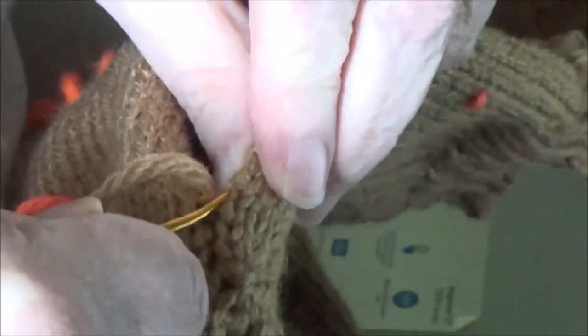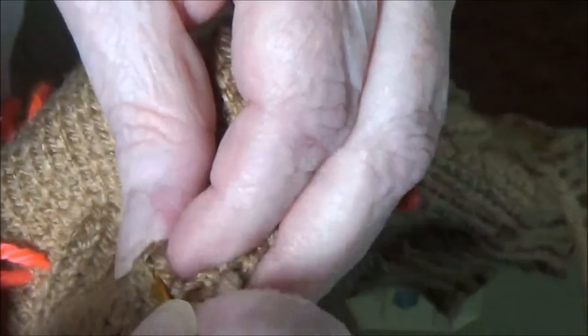Now, okay, just work your way down. Now, you can make it a strictly pullover, but I wanted buttons on it just in case the baby's head, child's head, whichever. You know how sometimes they're big. I wanted to compensate for that. Try to stay in the same row of stitches.